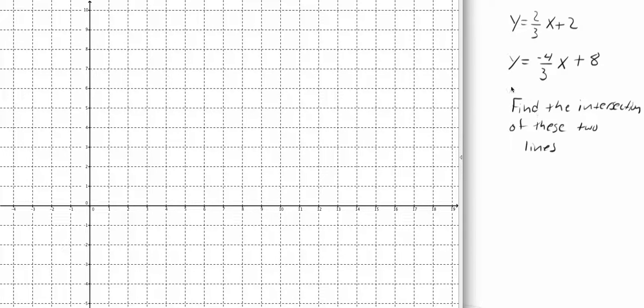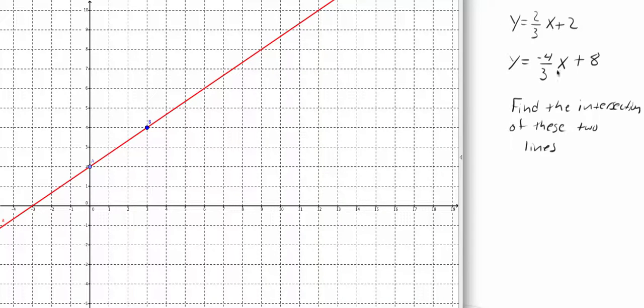So let's see, here's what the kids would need to know how to do. If I take the first line, y equals 2/3 x plus 2, I need to know how to plot that. My first point would be the y-intercept, which would be at 2. So I'd plot that point, as you can see that I did here. And then the slope I know is positive 2/3. So from here I would go up 2, and then over 1, 2, 3, and that would be my point. And then I'd draw the line that goes through there, and there it is.